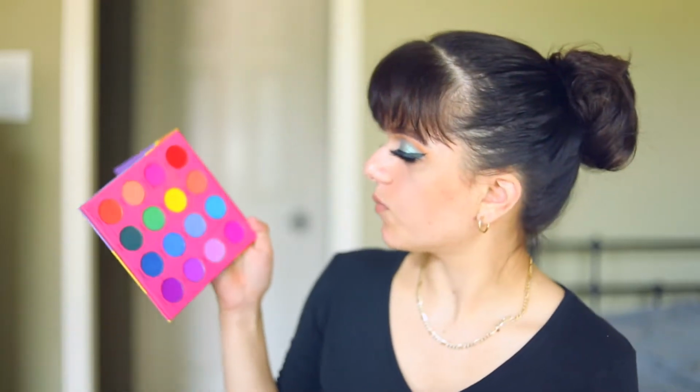The next palette that I have is the Colors Rain Vivid Pigments and Shadows palette. This is another example of a rainbow palette. What a rainbow palette is, well, this is probably not the best example, but I would say that this is a better example. This basically includes several different shades of colors without necessarily offering a gradient of those shades. Because if you look at this Colored Rain Vivid Pigments and Shadows palette, you have an entire column of blue, an entire column of purple.